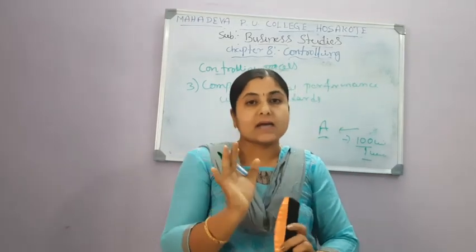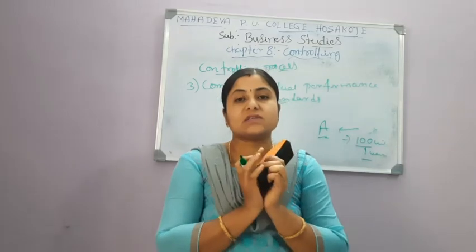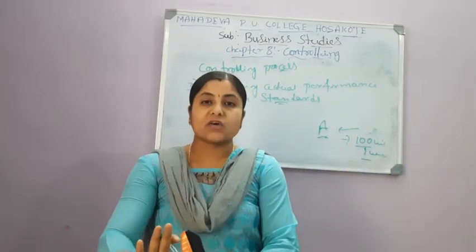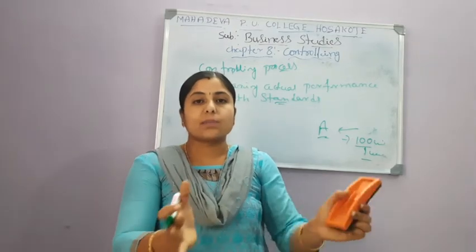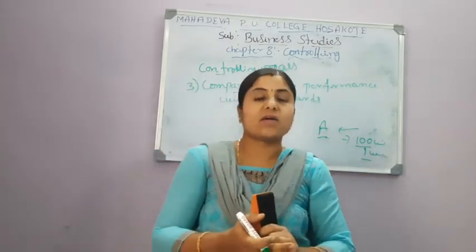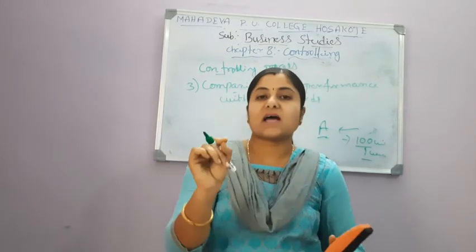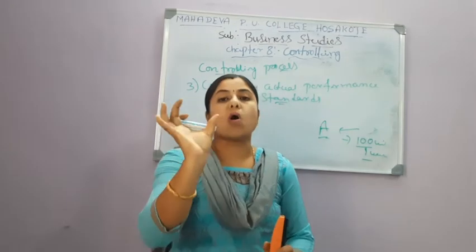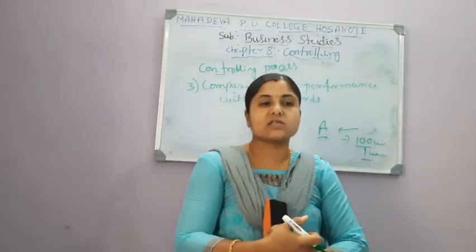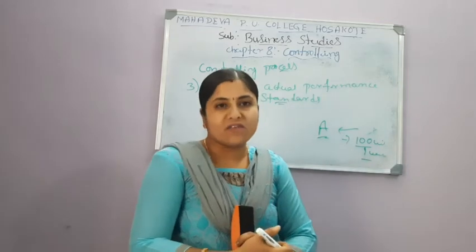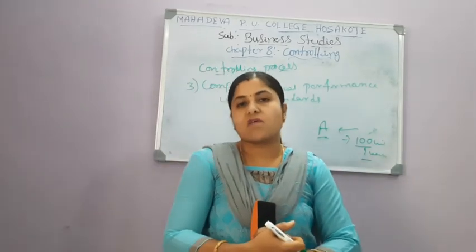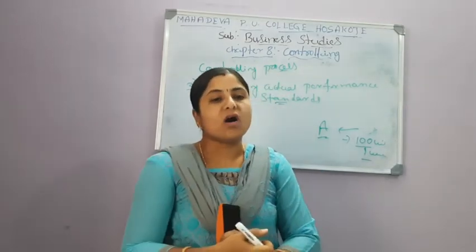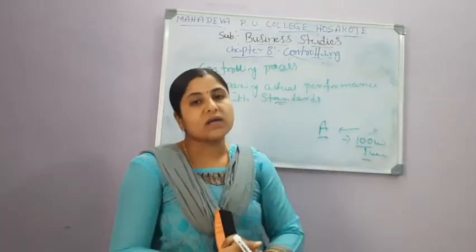When we identify the deviations or changes through the comparison, we compare the standard performance with how the actual performance is going, and we can identify how many changes have occurred. After identifying, what is the reason for these changes? What are the main causes of these deviations? All these things we can identify in comparing actual performance with the standard performance. So this is the third step of the controlling process.